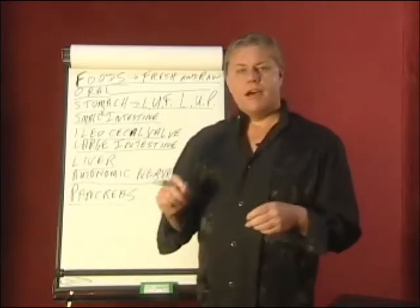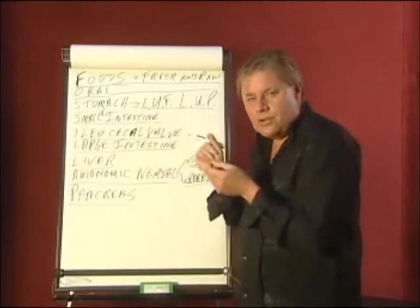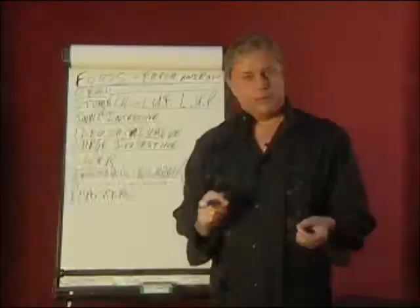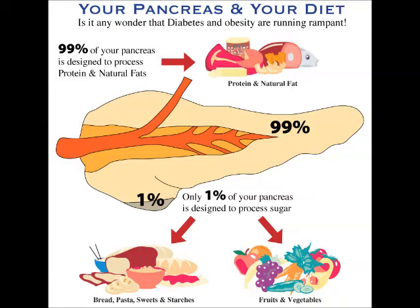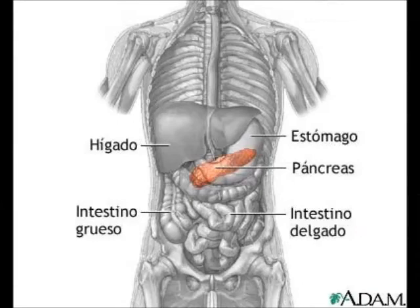And the autonomic nervous system: are you able to balance the stress versus relaxation in your life? These are the different hallmarks that allow us to intuit into a person how do we increase their ability to absorb nutrients. It is not just what you eat — it is what you absorb. Without pancreatic enzymes, 99% of what the pancreas does is enzymatic, and 1% is in balancing sugar. The pancreas is so sensitive, with its exocrine function and endocrine function — all of these things are very important to understand.